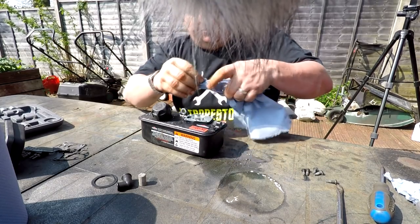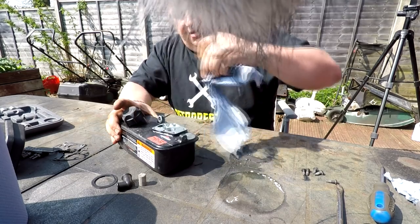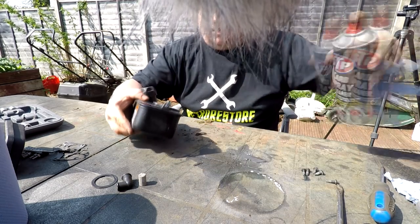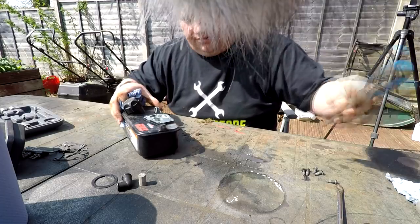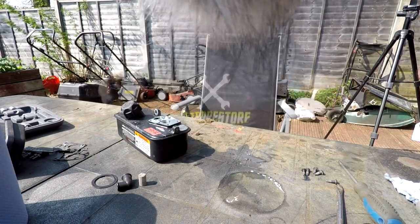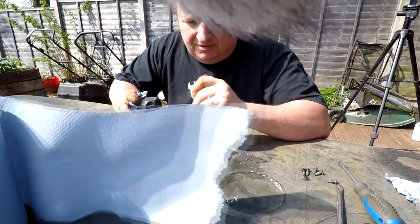Right, that's good. I'm just going to suck up any petrol out of this chamber here, just with some tissue paper. And I don't know whether you can actually see there's a crap inside that hole there, as you can probably see. I do tend to just give that a blast of carb cleaner. And you might want to just agitate it with preferably a terminal screwdriver. This one's a little bit big actually. Right, I've just got a little screwdriver there. And just sort of help it on its way. Let that carb cleaner do its work.